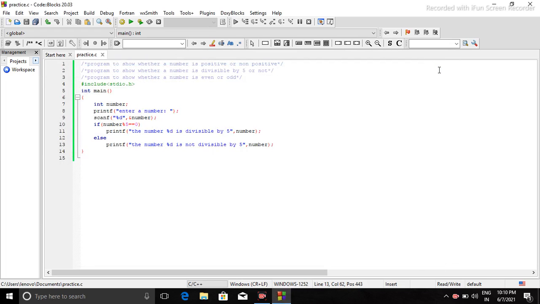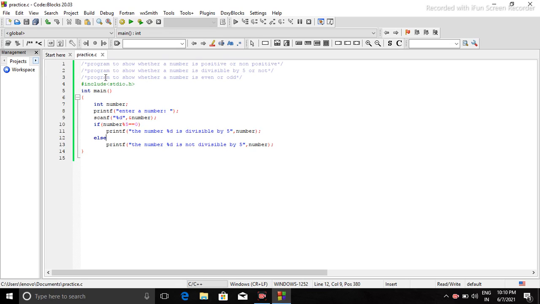So this program should be clear to you. We are just changing the condition, and based on that condition our output shows on the screen. What you need to know is that the condition is very important. Whenever you read a program, first try to find the condition that will be placed here in order to make the program. So we have completed the first two programs.